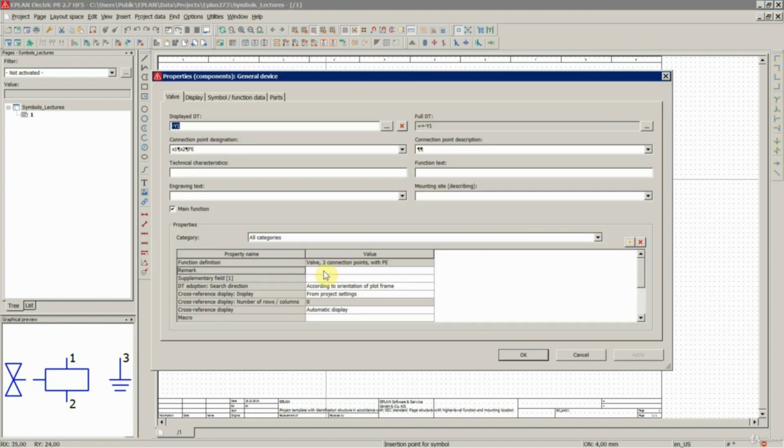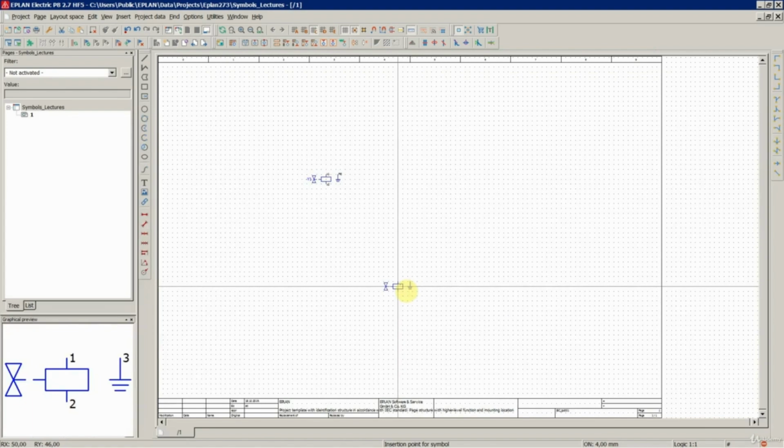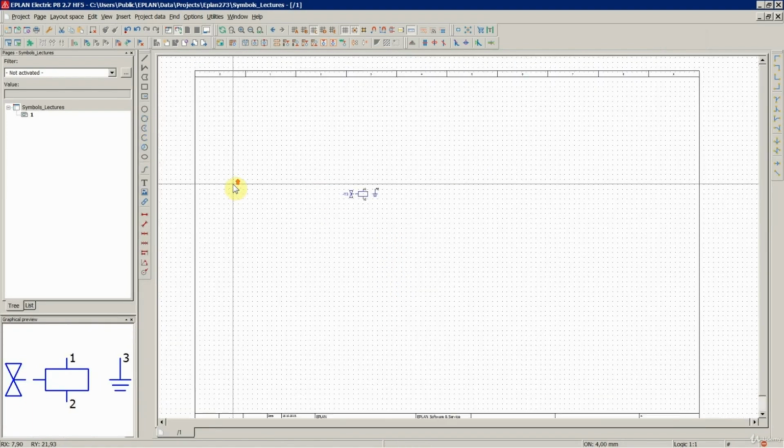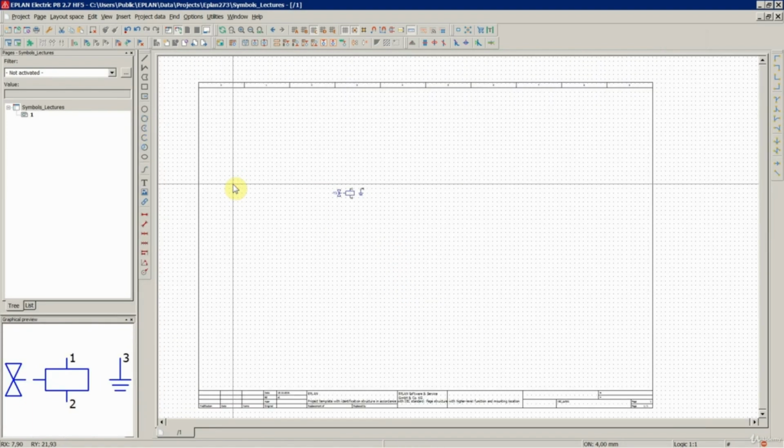Let's insert our valve. And that's about it. That's about everything you need to know about creating a symbol library, a symbol, exchange symbols between symbol libraries, insert to a project, include within a project, and so on.